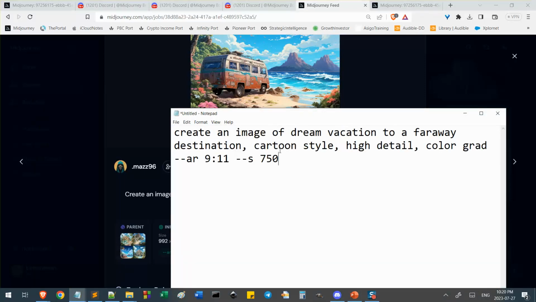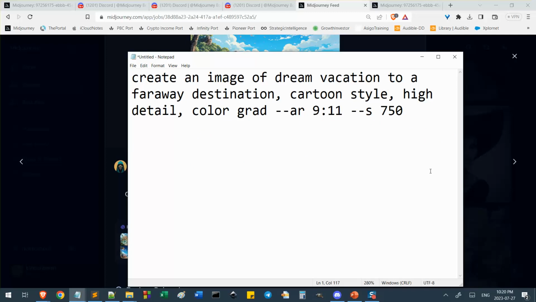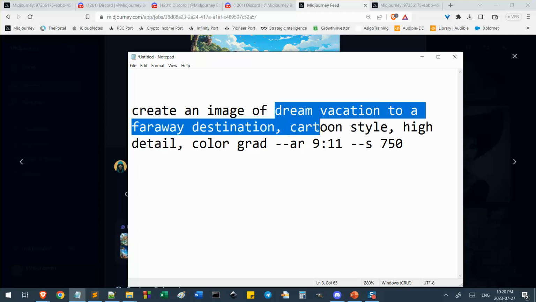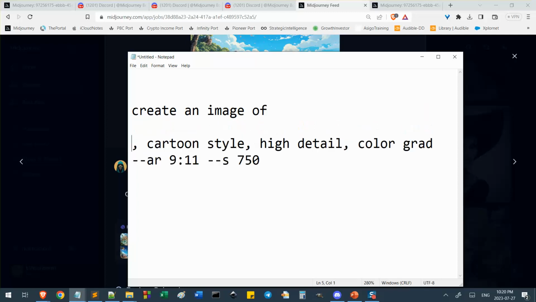Here I've just pasted that so you can see it, and then whatever you want to draw, say the person, put that in there. Combine part of the prompt being the style, and the other part what you want to show.